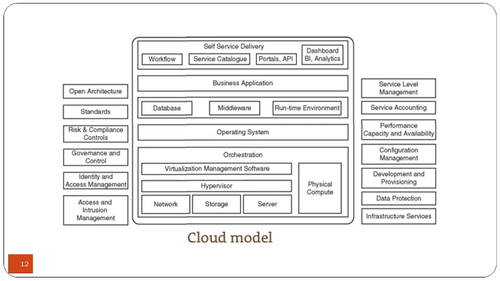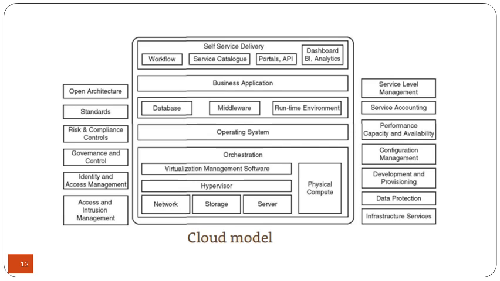And again on the left hand side you have certain policies and the standards that are followed in the cloud environment, which help a company to better manage and have more control over their operations and data. And in the center you have the various services that are offered by a cloud. You have the self-service delivery, and then you have the business applications, the various applications that can be used for faster development and deployment of a company's operations. You have various databases, middleware, and runtime environments. You have the operating systems, you have the virtualization software, and you have the network, the storage, server, etc.